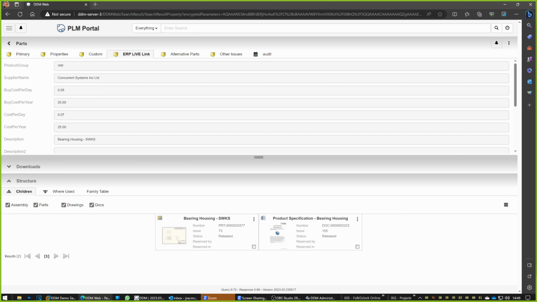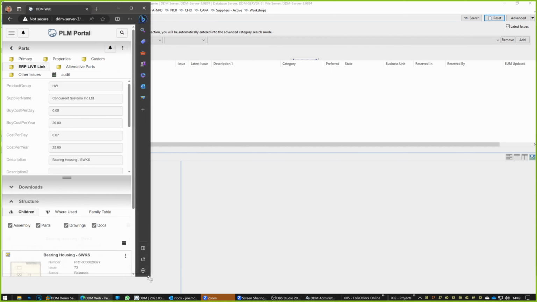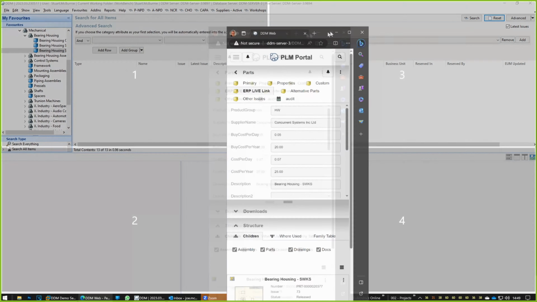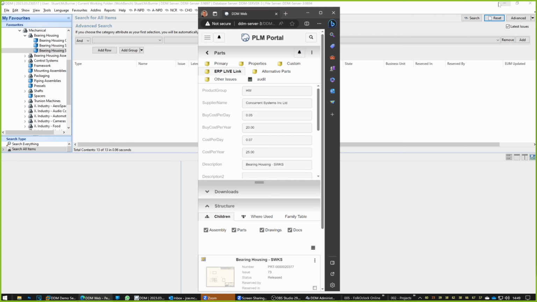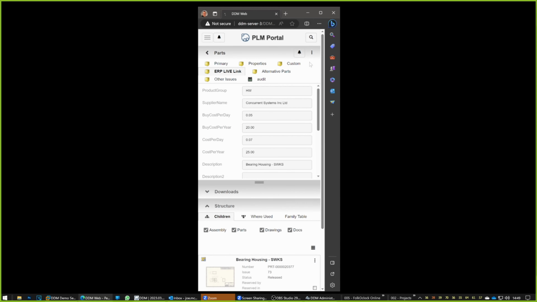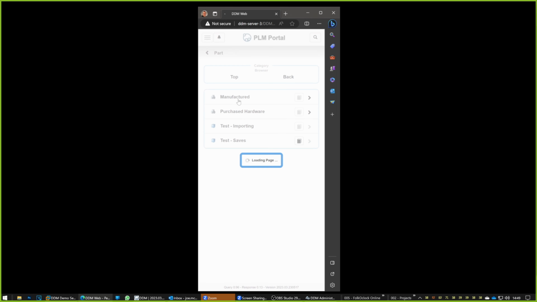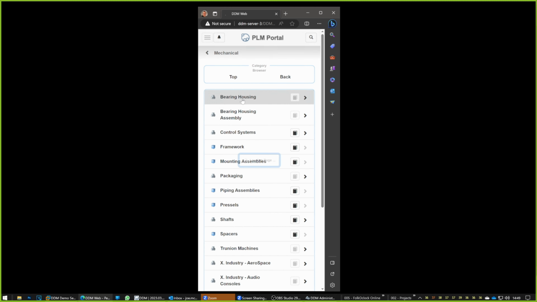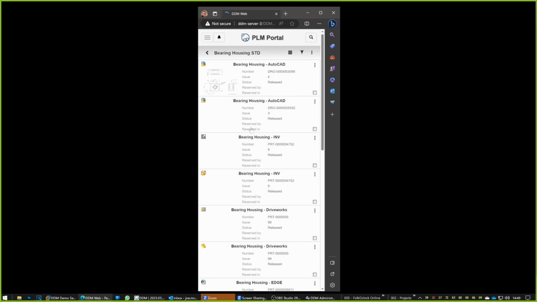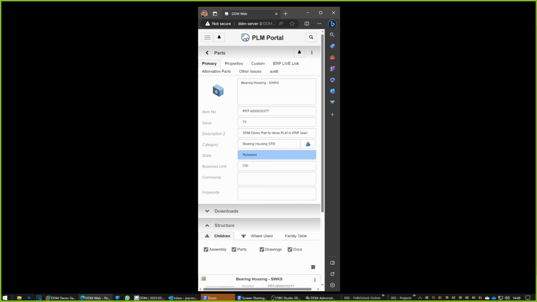You know, if I was, for example, out and about on site, and I'm using the DDM web client, let me just do this. So if it looked like this, because it's on a mobile phone or cell phone, as the guys over the water call it, it will lay it out slightly differently. I can go through the category browser. I'm looking for the same item, bearing housing standard, looking for this one down here, and my tabs are available in here.